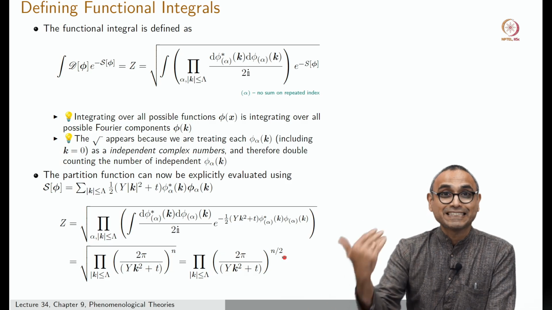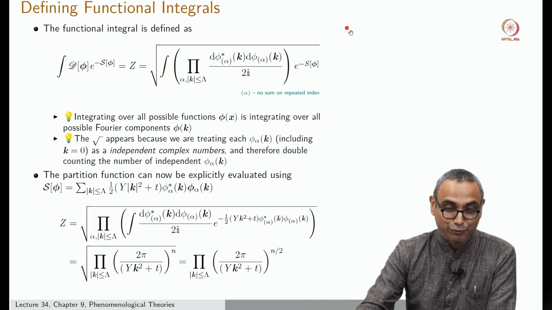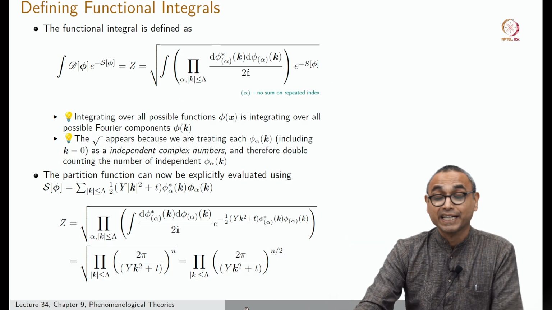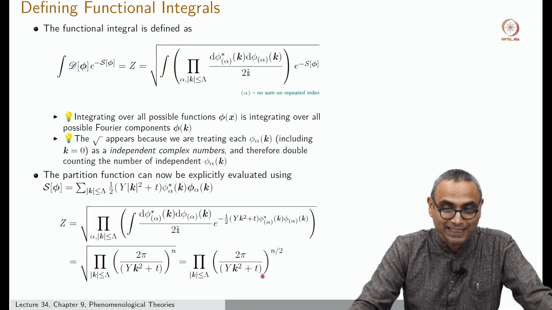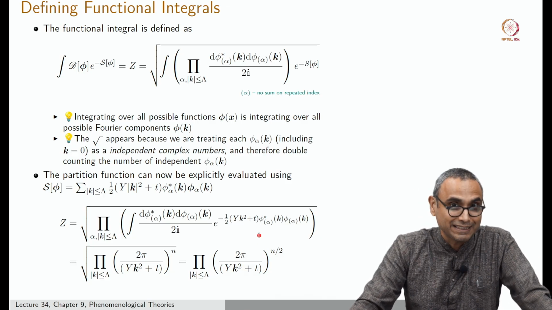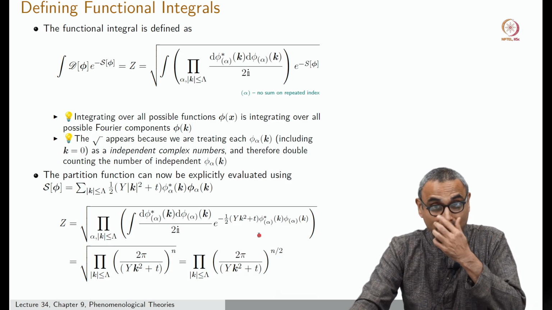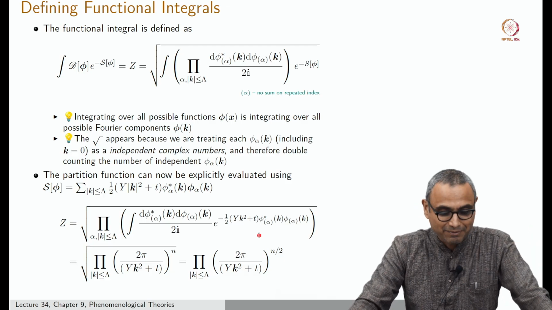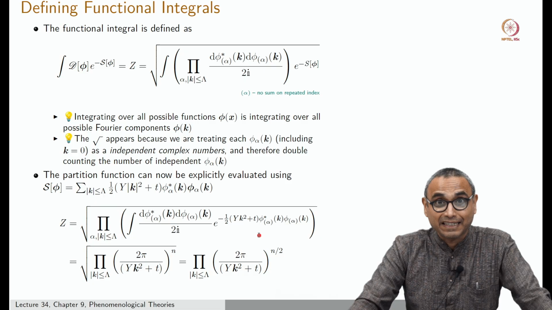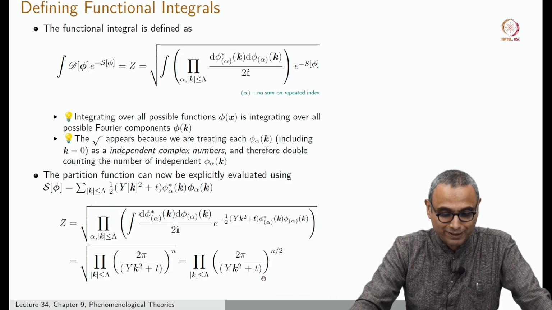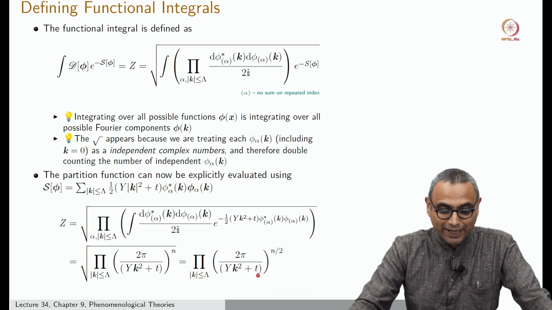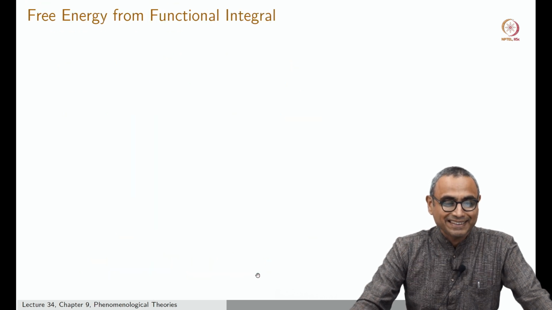So friends, we have just evaluated this functional integral. We have defined the functional integral and evaluated it, and remember, we are able to evaluate this so nicely because we set u equal to 0 and h equal to 0, right? But you will realize after a little bit that is enough for us to make a lot of progress. Okay, so we have evaluated this. What can we do with this?